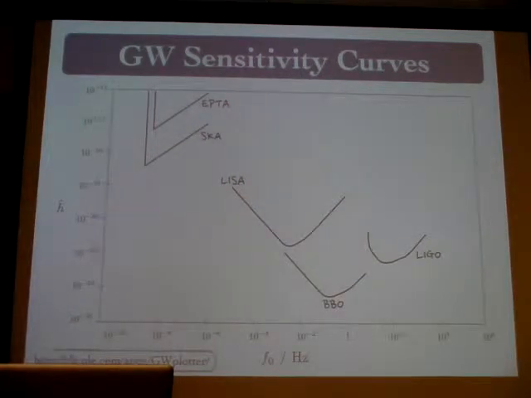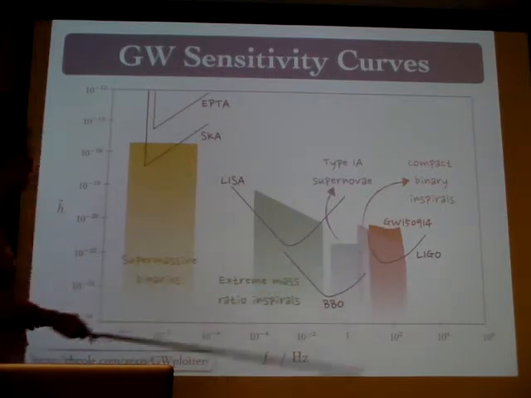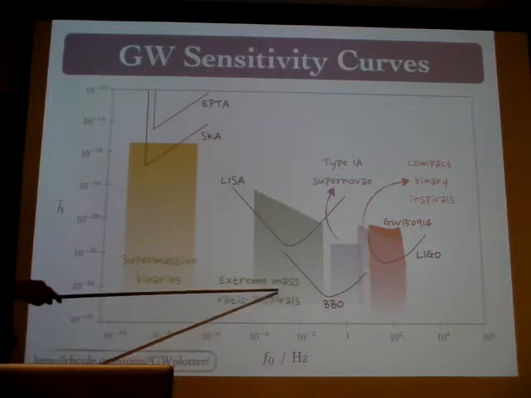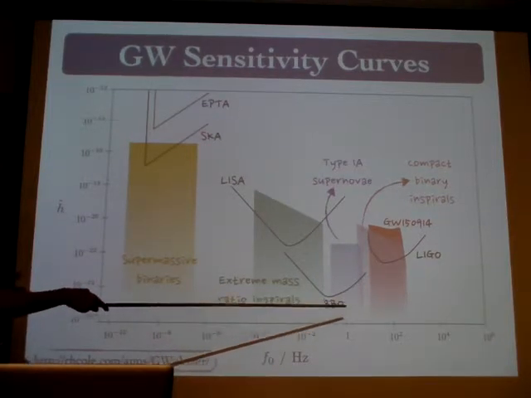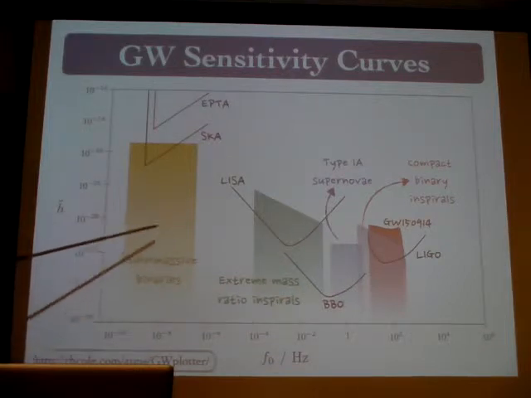Right, so this is how well the detectors can do, and this is how some of the astrophysical signals are expected to look. So for example, this red patch here corresponds to the first signal that LIGO discovered. And then other astrophysical signals involve inspirals, so binary inspiral systems of different types, also supernova explosions. And here at the low frequency range, the main source is thought to be just supermassive black hole binaries.